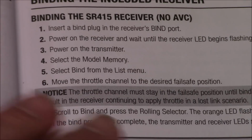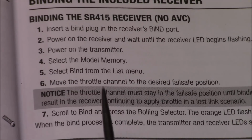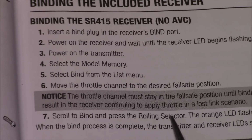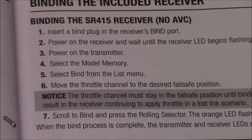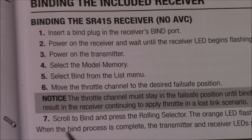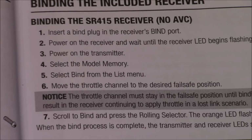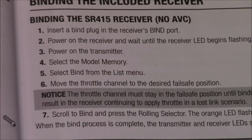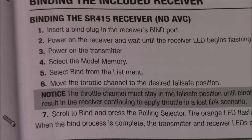So then the next thing to do, guys, would be go ahead and scroll down after you've set your frame rate. Scroll down to bind on the bottom down there, and press the rolling selector to enter. And then the orange LED is going to start to flash on top of the transmitter. When the binding process is complete, the transmitter and receiver LEDs will stop flashing and turn solid orange. Okay, so if you get a solid orange, you know you're good. Your bind process was successful. If not, or you decide you want to change your frame rate, just go back and rebind again.